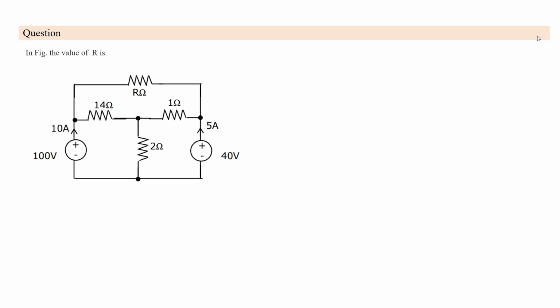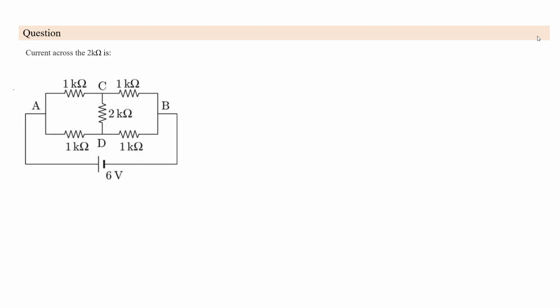Let me give you a hint, because the time constant is there. There are three nodes. Because the voltages are given, you just have to apply KCL at the different nodes and find the value of R. Try to solve. If you have any doubt, just let me know, I will try to clear it in the next class.